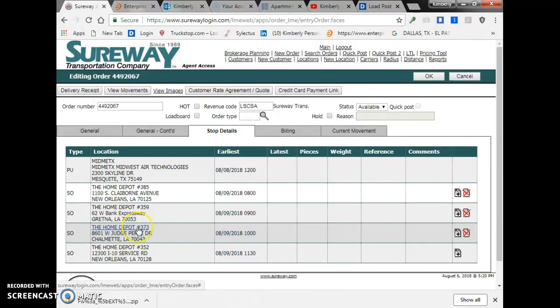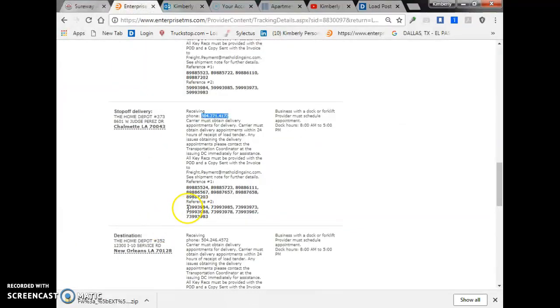So for Home Depot 373, the driver delivered on 8/9. So if the driver forgets to get the key recs, we will call Home Depot 373 and let them know that the driver delivered on August the 9th and that we need to get the key recs for the merchandise that he delivered. So they will then ask you for the POs.